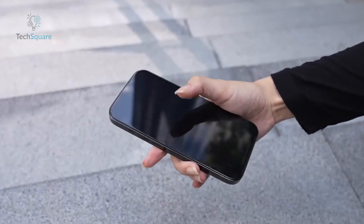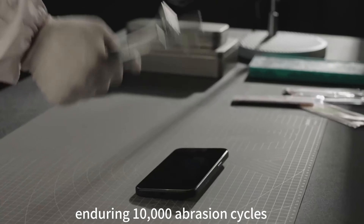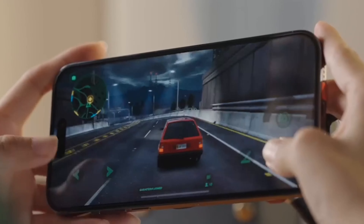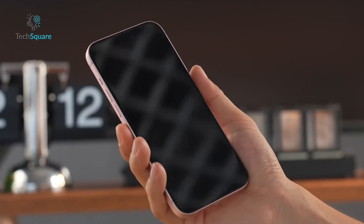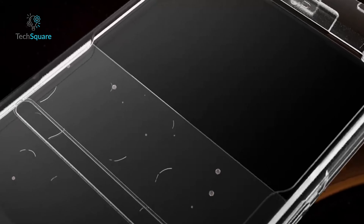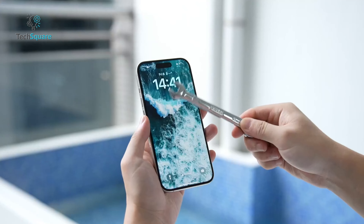For those seeking military-grade protection, the Taurus military-grade shatterproof screen protector is a true game-changer. Crafted with aerospace-grade glass and powered by over 30 patented technologies, it's built to handle drops from up to 12 feet, offering extreme durability for your iPhone 16. Boasting a 9H-plus hardness rating, this protector has passed the most rigorous tests, surviving 10,000 abrasion cycles and withstanding impacts over 220 Newtons. Worried about scratches from keys or knives? Not with this protector. It even features an advanced anti-reflection coating that cuts glare by 60%, ensuring crystal-clear clarity without annoying reflections.